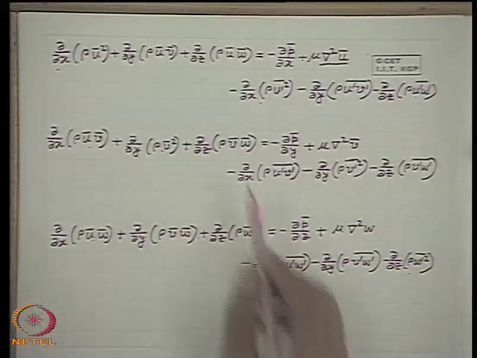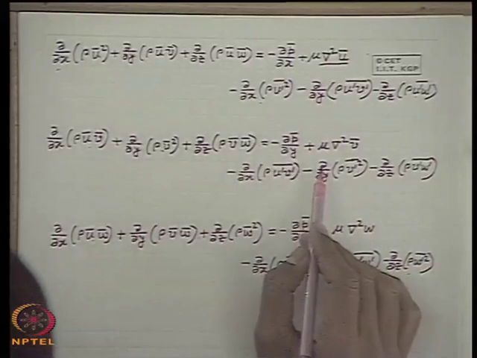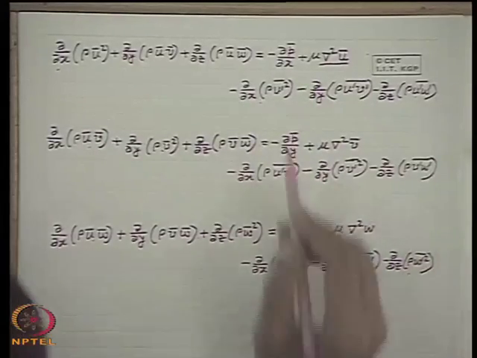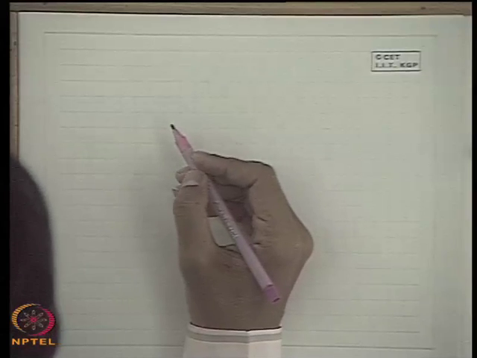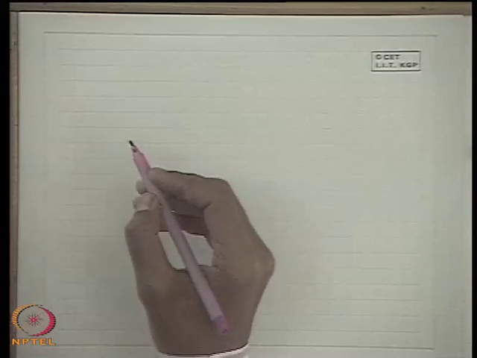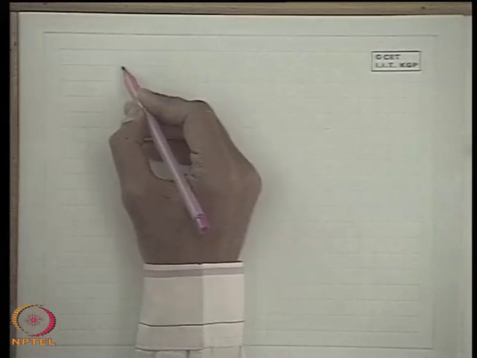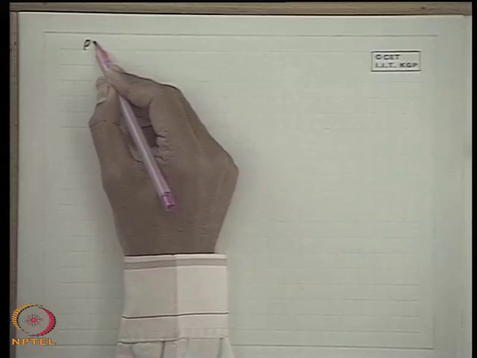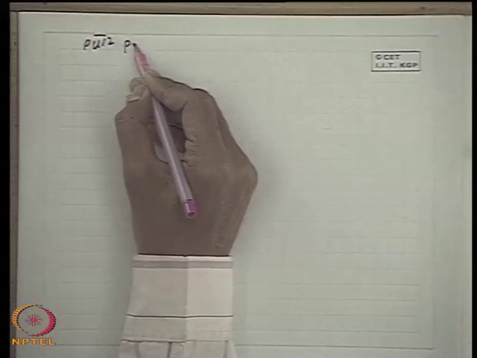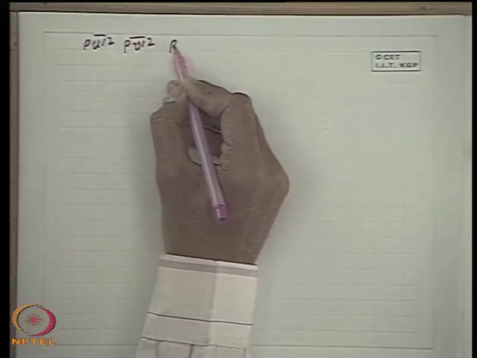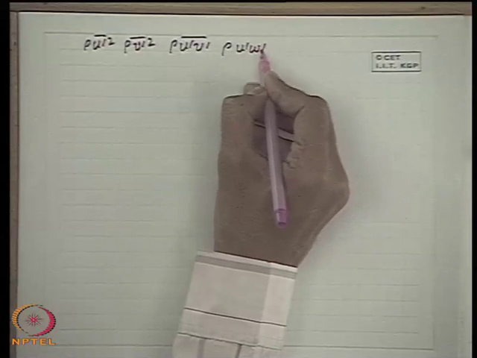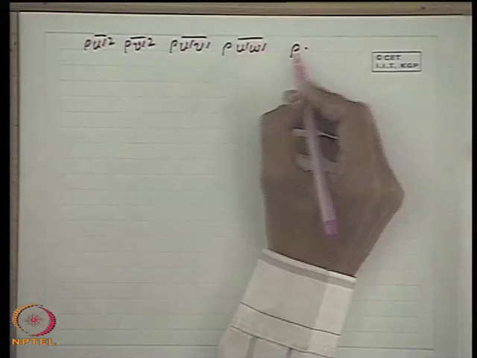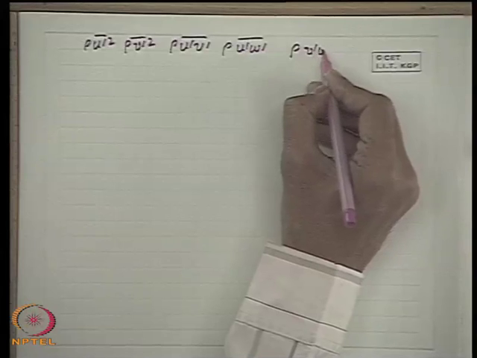So, these extra terms come in the modification of the Navier-Stokes equation, that is the time mean value of the Navier-Stokes equation. Now, we want to see the physical implications of this term. Let us see the physical implication of this term. Now, if you consider what are the terms we have got, now you see the physical implication is like that. What is the physical implication of rho u dash square average, rho v dash square average, rho u dash v dash average, rho u dash w dash average? These are the terms which have appeared with differential notations, rho v dash w dash average.